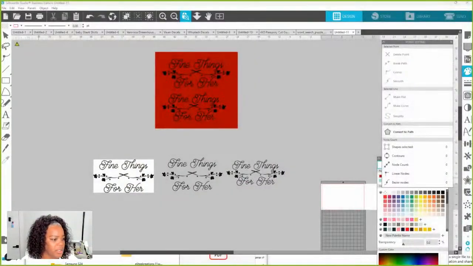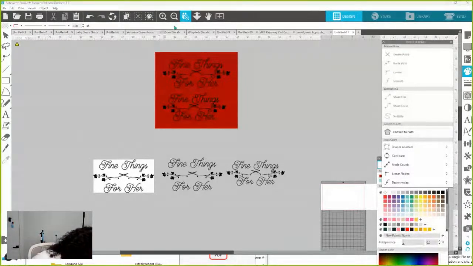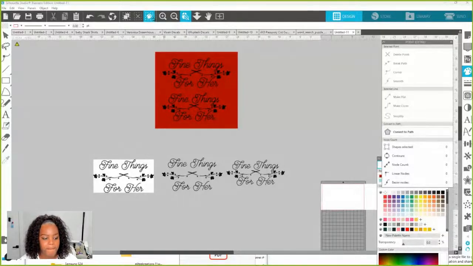Okay, so we're going to go ahead and add this to our screen. So we're going to start over here in Silhouette Studio. And in Silhouette Studio, let's do this. Hold on one second. Okay. If you want to add an image to Silhouette Studio, so like you are on the internet, you can right click on it and hit copy. And once you do that, you will be able to, oh, wait, you know what?